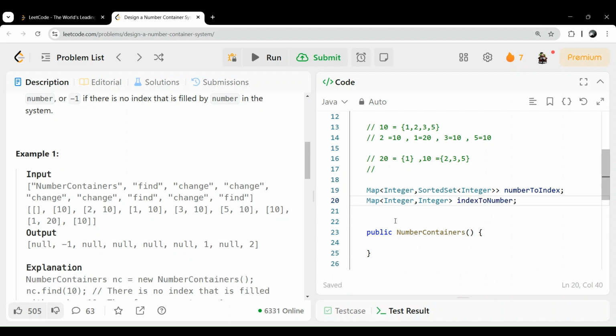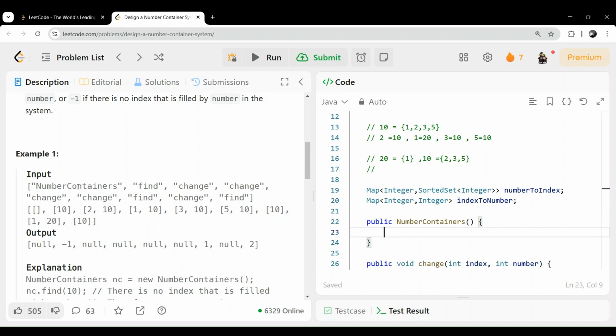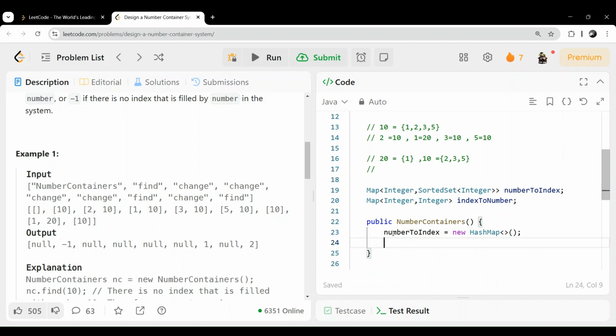And we have to initialize it where? In our constructor, because when we get this request, that means it is initializing again. So number to index is equal to new hash map, and index to number is equal to new hash map.